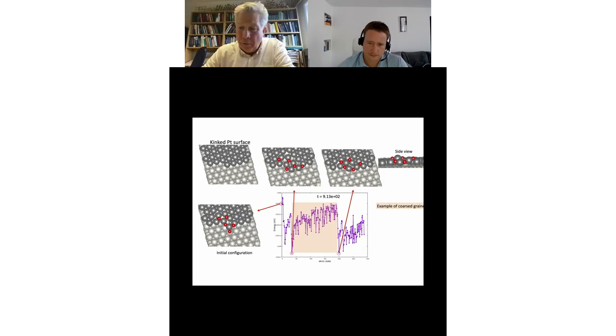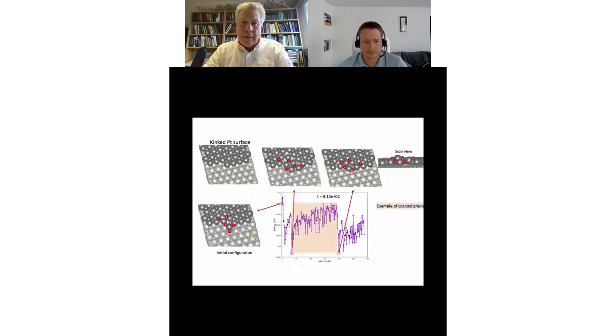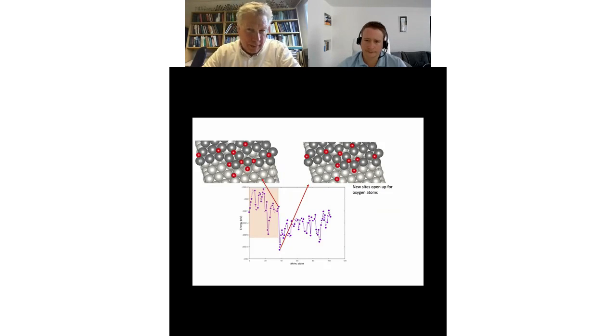It would be very hard to do this in a regular kinetic Monte Carlo, where everything has to be mapped onto a lattice. Anyway, that's an ongoing project, and this is also illustrating how this works. The system may be yo-yoing back and forth between similar sites with low barriers in between, but then in the end that's coarse grained, and boom, there's some interesting event where something major is happening as the energy drops significantly. So this is typical. We've seen the same kind of behavior in annealing of grain boundaries and things like that.